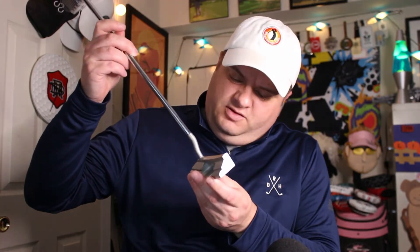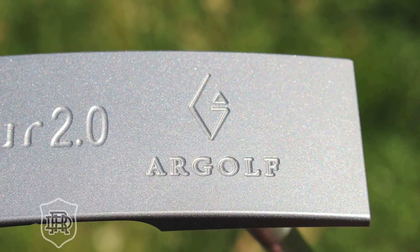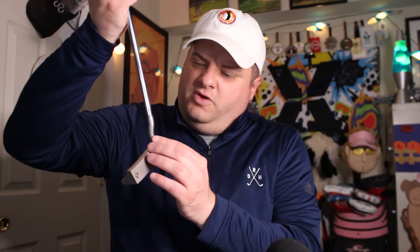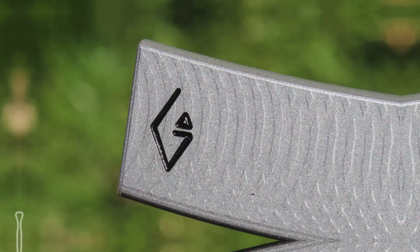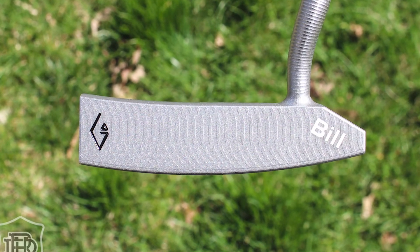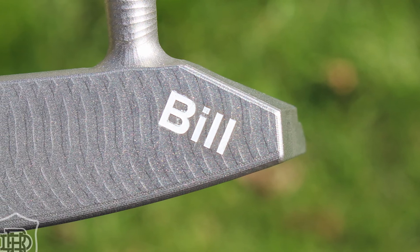The Arthur 2.0 — I've been looking for a blade of this shape for a while. I used to really like the Scotty Cameron Circa 62 Number 3, the Scotty Cameron Monterey — I like that shape with a little flare to the toe, and Argolf happens to make a pretty nice one too. That caught my eye. It has a flow neck — an interesting flow neck, something about a spiral, really nice finish going into the head. It's very mechanical but at the same time very elegant — dare I say pretty. Engraved on the heel of the face: Bill. That's my name.